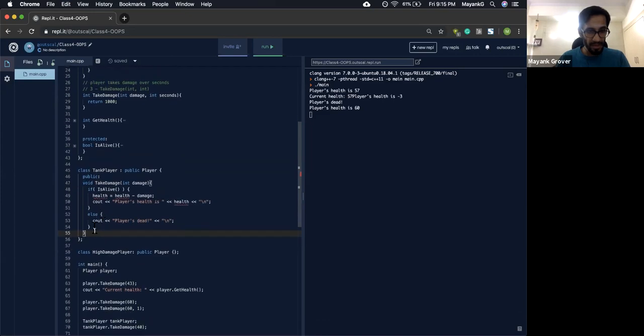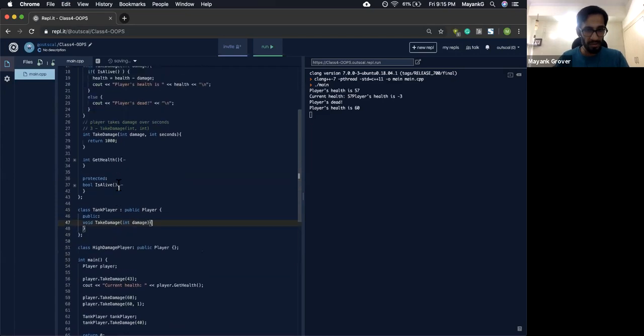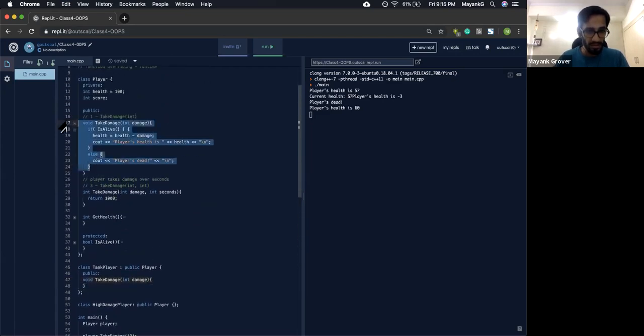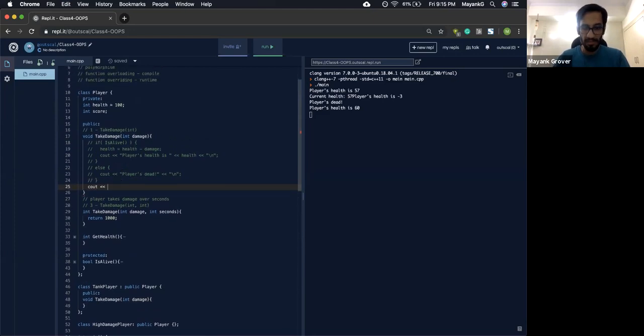I'm right now just removing the code to show you guys how this will work. For now we'll just say cout, and all we'll say is player taking damage, and then the damage value, and then a newline.